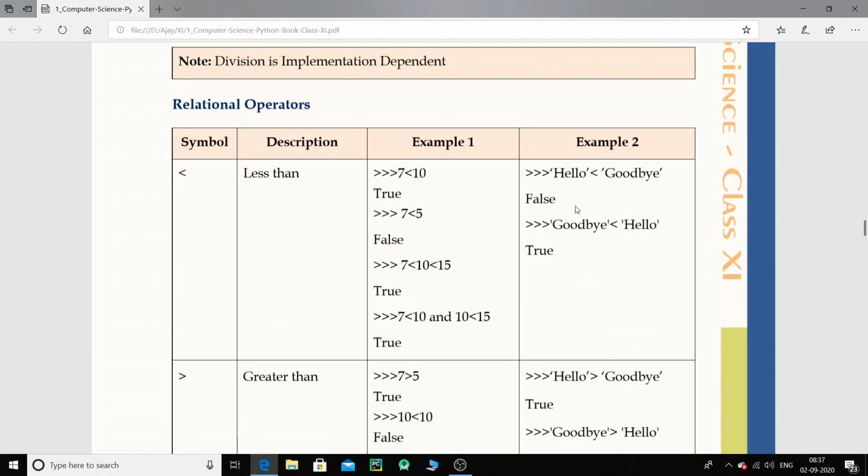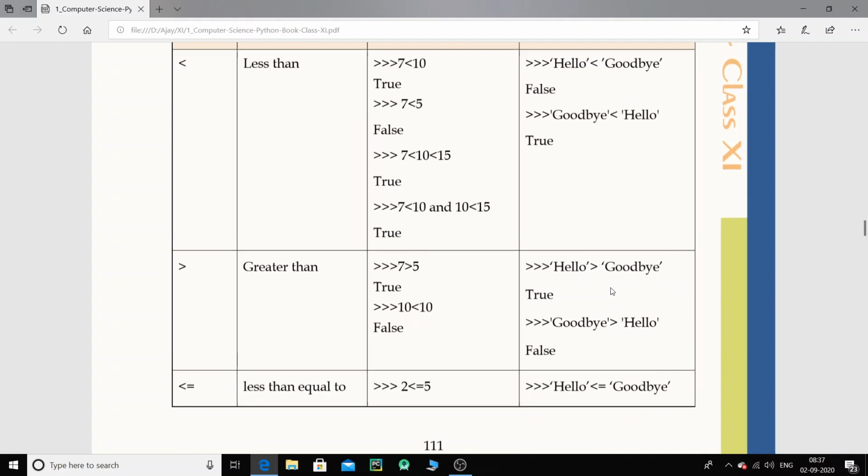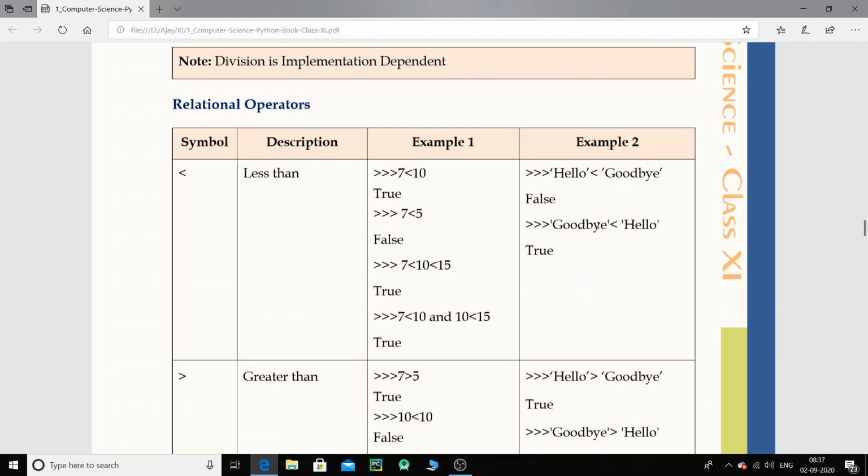In fact, if you refer to any book, there is no clear explanation of how this actually works. Even the book that I have told you to go for has no clear explanation of how exactly this works. But I'm going to explain how this works, and that is the reason I keep telling you that programming is more about sitting in front of the computer and practicing. It requires a lot of practice. When you practice a lot, you can discover a lot of things.